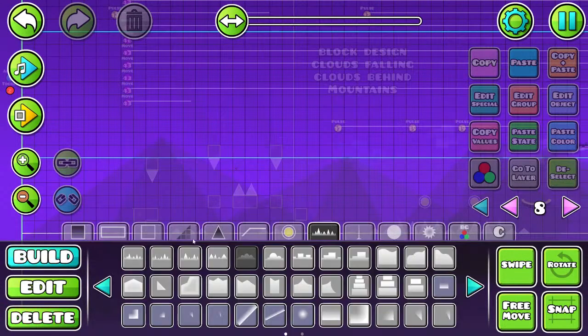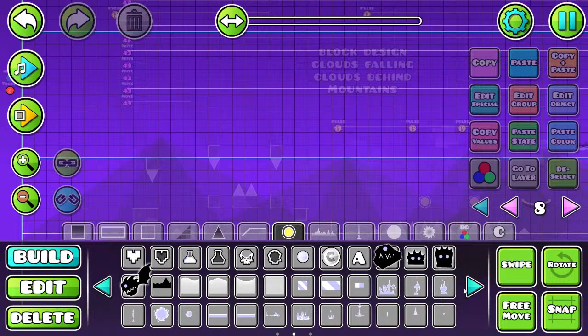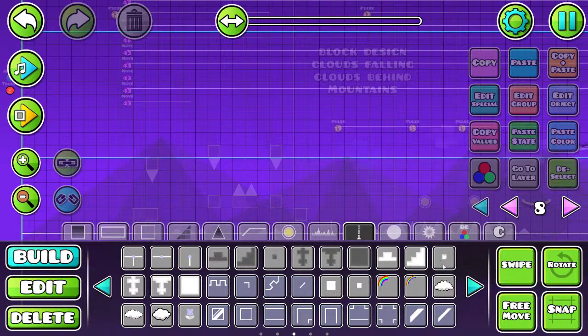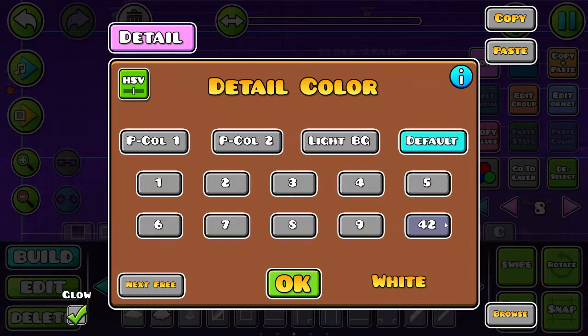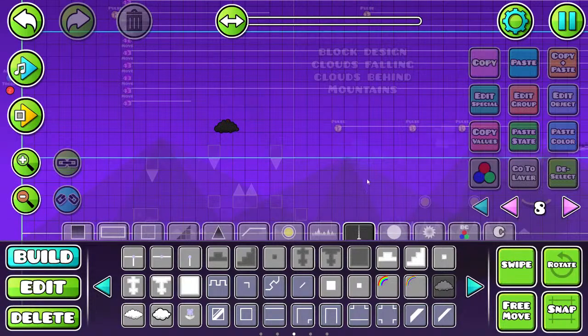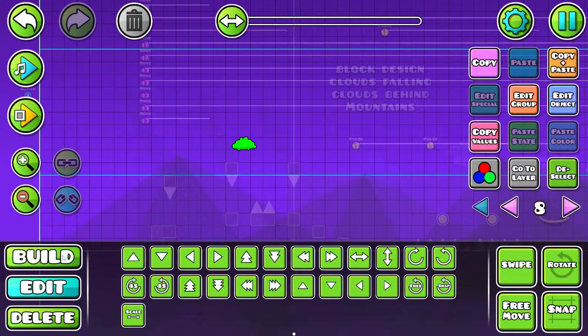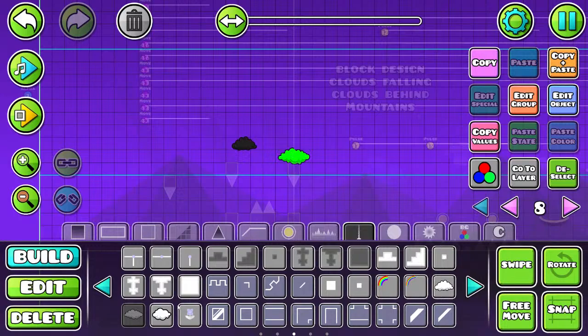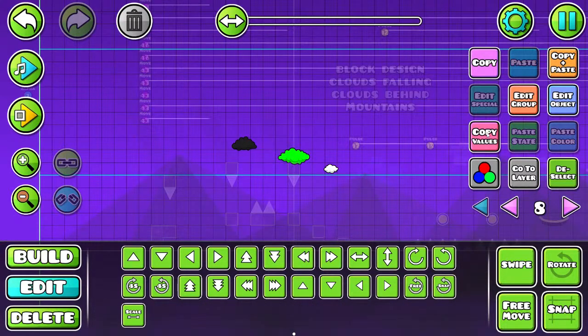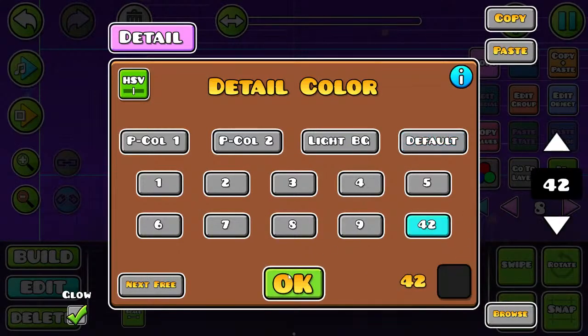Okay, so that cloud object is not going to do. Let's look at some other cloud objects we have. I thought there were cloud objects in here. Ah, here are some. Okay, good, I can use these. And these will be another type of cloud. Yes, that's what I'm streaming.